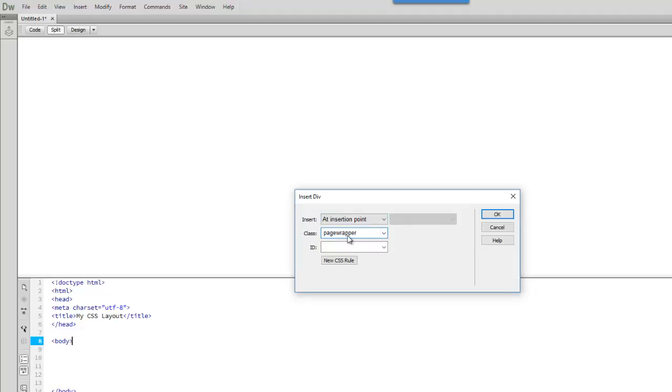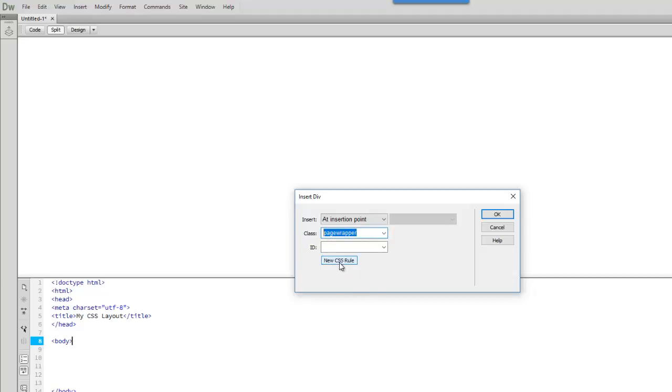Because what this container will do is restrict our entire web page to a certain width and work area. So it wraps all our page and elements inside it in a way that prevents them from flying out to the right or the left of the screen. It's a fixed width design that we're going to be doing. So we'll do that. We'll name it Page Wrapper, and you'll see why.